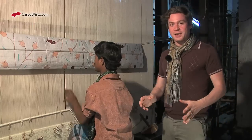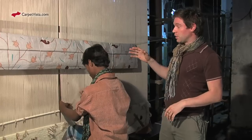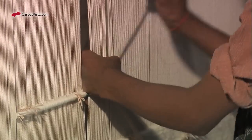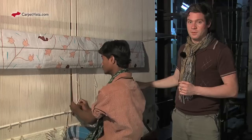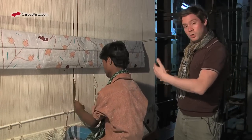Here we come to the very core of the process of manufacturing a carpet, at a weaver's. The carpet weaver has received the chart that we saw earlier was made. The warp that we see here is the basis for the carpet itself. The weaver takes an iron rod and places it in front of the warp.